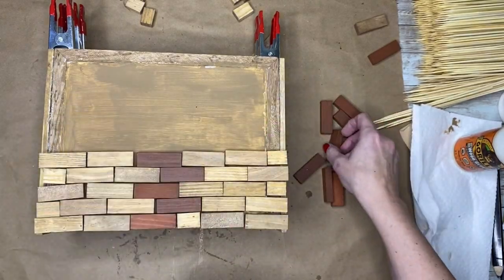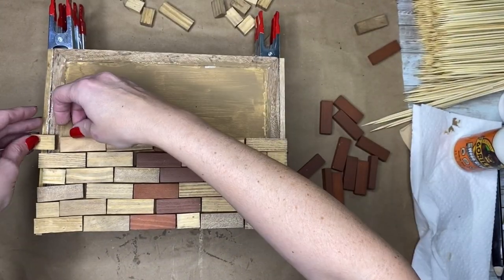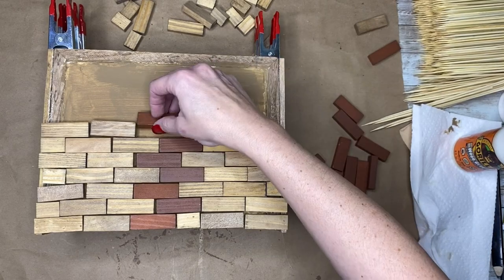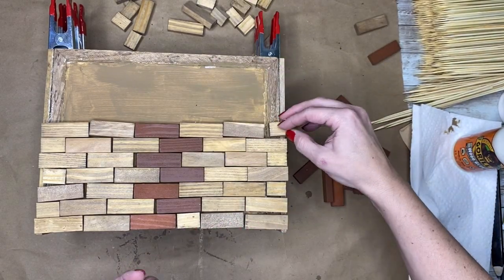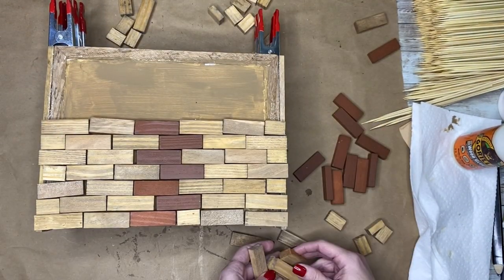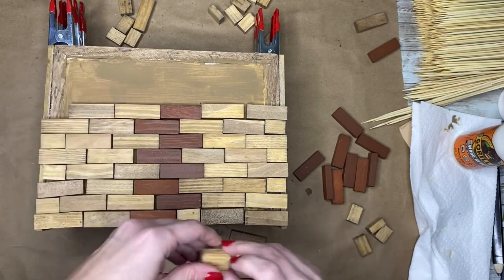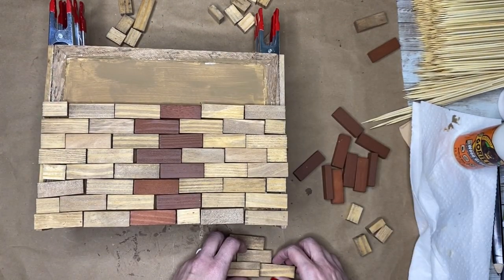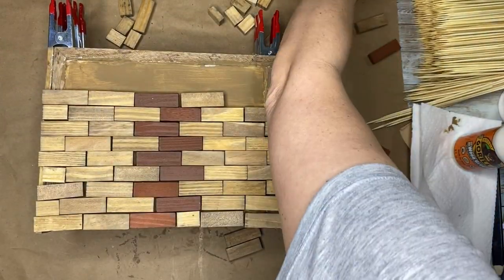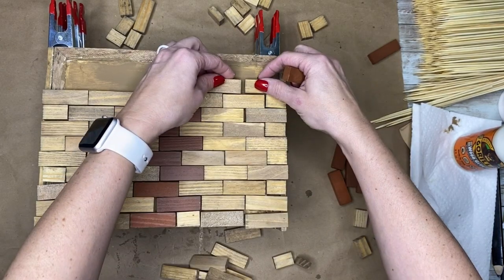So I tried to put this in not so sped up so you could kind of see what I was doing. I do realize here in a minute that that very first row that I laid down should have had the half block at the end rather than right there by the dark block that's in the center. So I do go back and move that over to the end and readjust those three blocks. And I'm so glad I did, because I'm very OCD and that would have bugged the crap out of me.